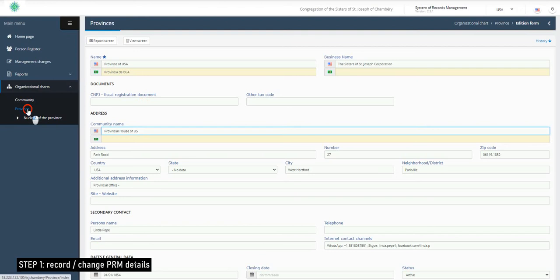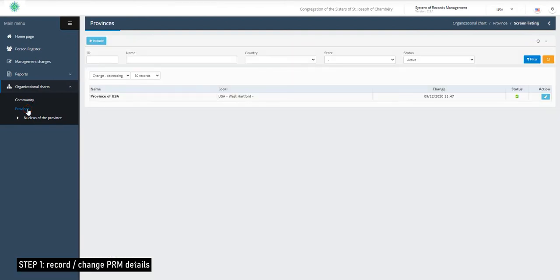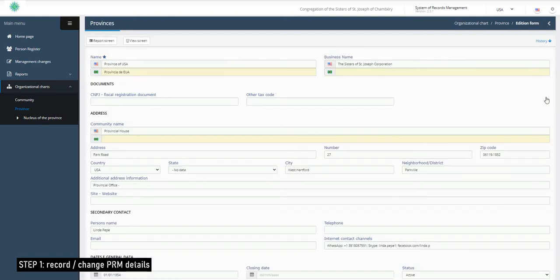Or you can go back now to do the same. Instead of clicking here and then on edit, if you know that you want to edit, you can go at the end of this row and click on the blue button edit, and then you are already in and ready to write inside the fields.